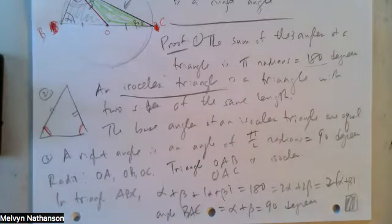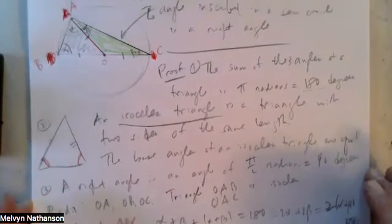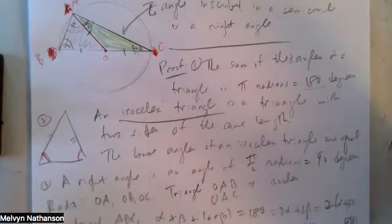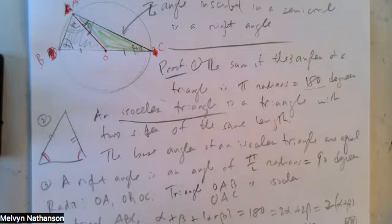So again, this is a history of mathematics course, and it's taught in the math department, not the history department, which means it really is a mathematics course. And these proofs are proofs you have to know and understand. And again, this is the sort of thing, if you were teaching geometry in high school, you could show your students this proof, right? It's something which they can and should be able to understand.